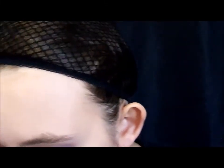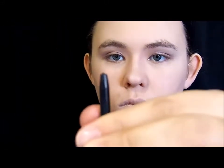Personally, my favorite one to do is put this stuff in my eyes and then say Alakazam. Go ahead and try that out, and you'll see why. So I missed a couple steps, but we put some more stuff on our eyes, make it a little more purple. We're going for the Ariel seashell look on that.